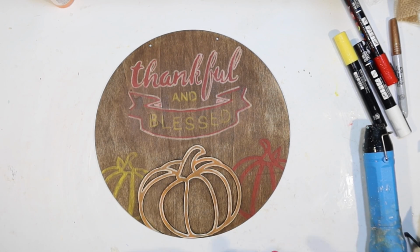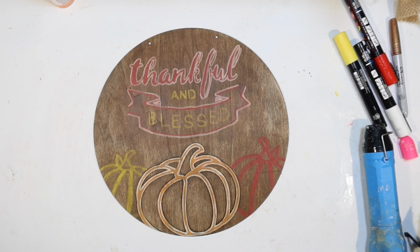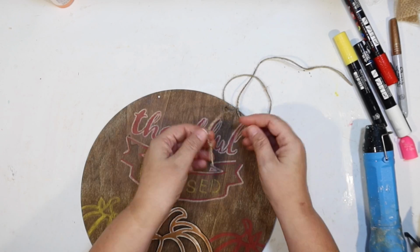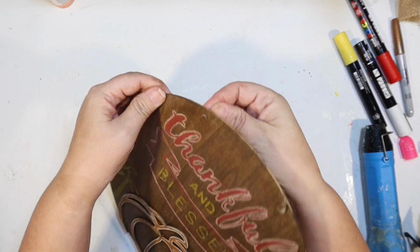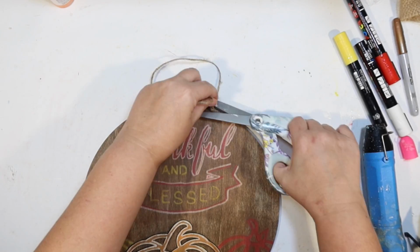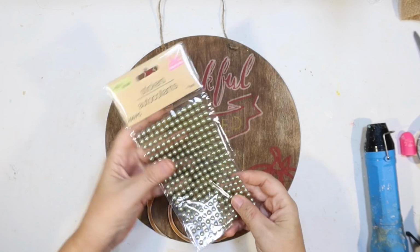We're going to make a new hanger here. I just use a little bit of Dollar Tree twine. A good tip I have is I always hot glue the ends. It makes stringing it through way easier. And I always like to tie them in the front. So I am just going to wrap that around, make a hanger for a little thankful and blessed.